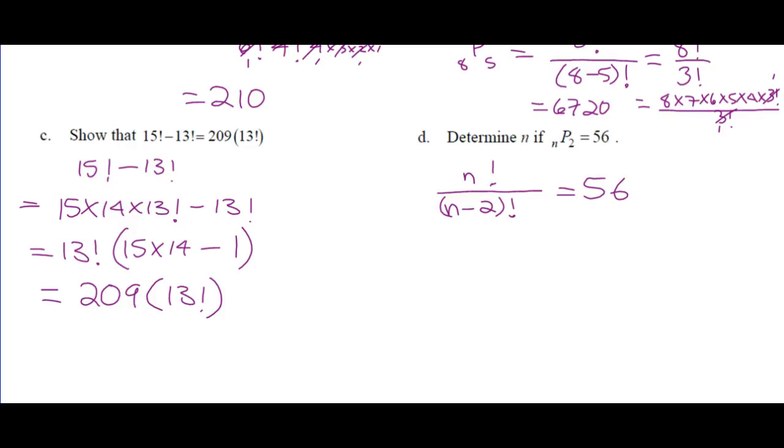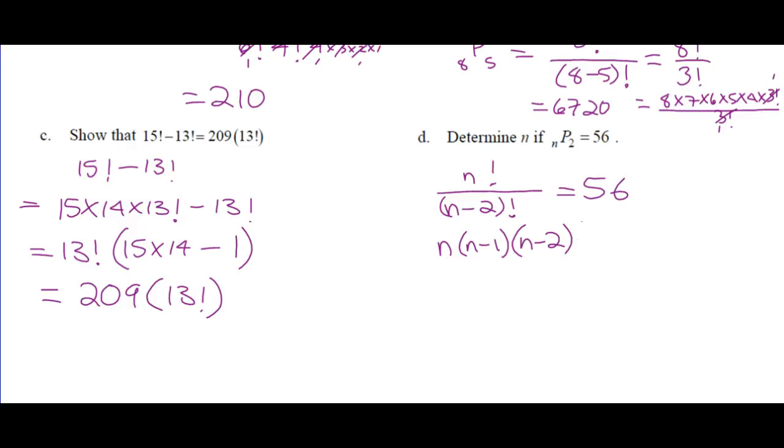Okay, if in doubt, expand it out. Which one is the bigger factorial? What's bigger, n or n minus 2? n, right? We figured that out. It's been 12 years. We know this one. A number is bigger than 2 less than a number. Okay, n times what? Times n minus 1 times what? Times n minus 2 times what?